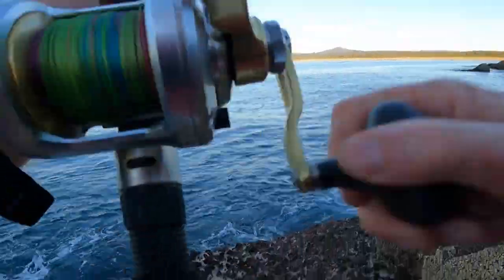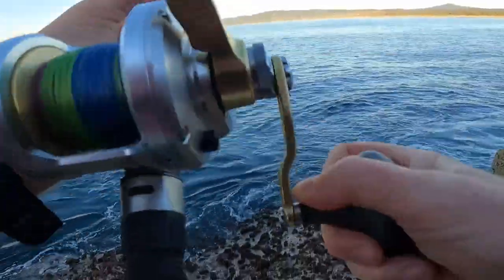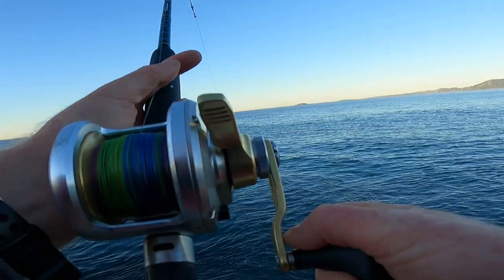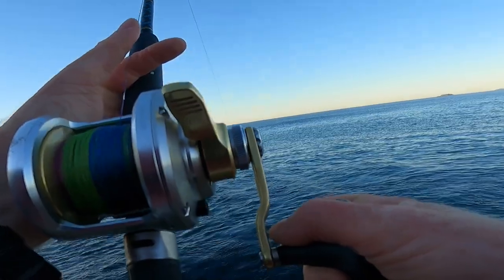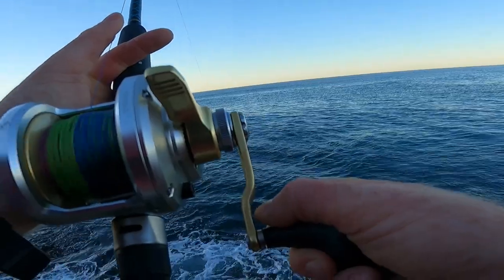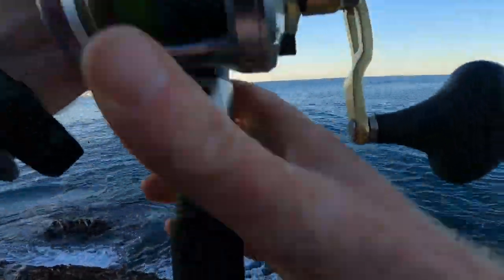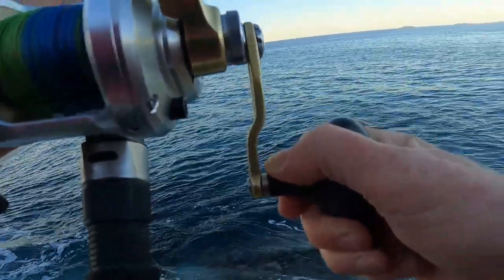Still got a fair bit of punch in him. You can tell when a long tail's still got a fair bit of go in them. When they turn out, not in. You can tell the fatigue in them when they start turning in towards the rocks at the end of the fight. This guy's still turning out to sea by himself without me free-spooling him. Generally means he's still got a fair bit in the tank. Because as he turns out, he's got a full drag to do it. So those turns lack the defeatism of a fatigued fish. And you can use that information to determine whether or not to go easy or go hard on them, or all these little subtle things you learn when you fight a lot of fish, to keep an eye on.